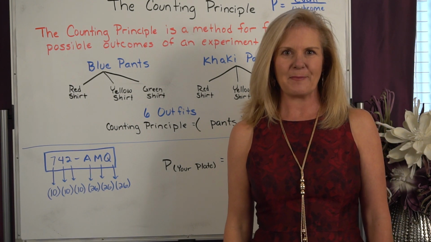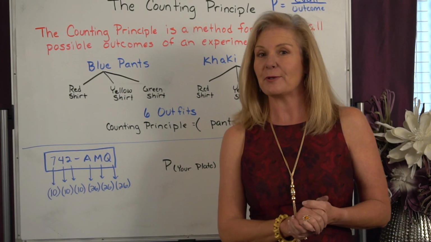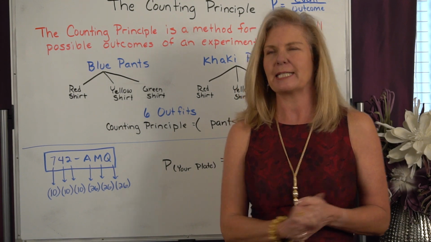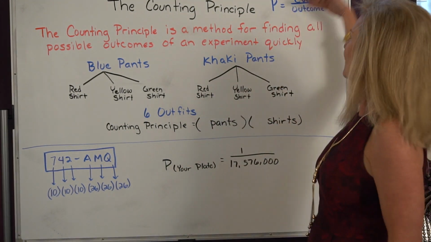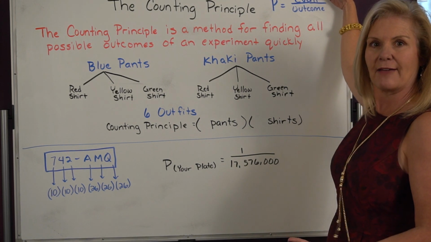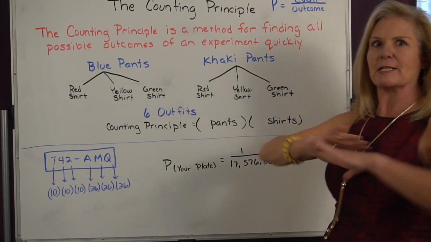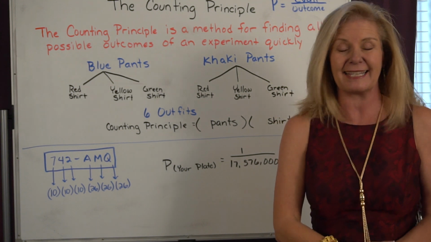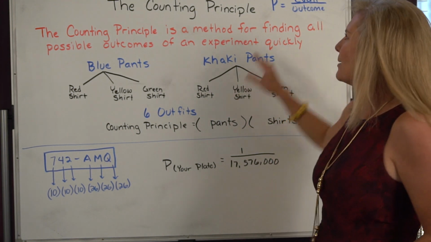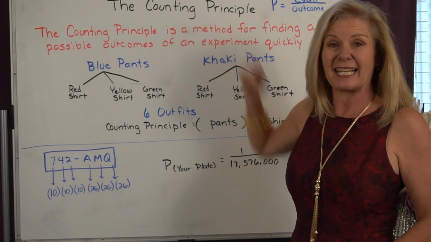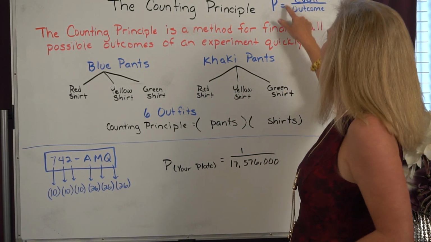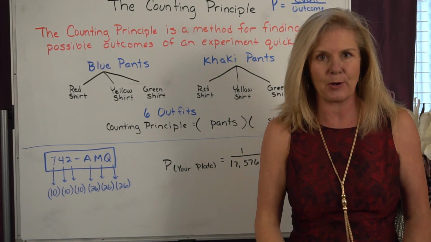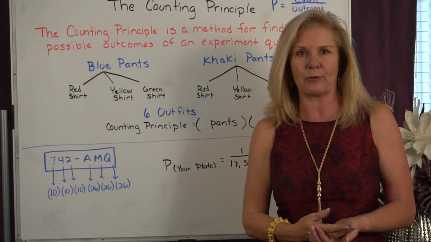Let's continue our math adventure. We know that we've been working a little bit with probability, and we know that probability can be written as a ratio, where we have the event, or what we want to have happen, on top, and the outcome is all the possible ways that that thing can happen. Well, we're going to work on something called the counting principle today, and it's directly connected with the outcome, or that bottom part of our probability ratio.